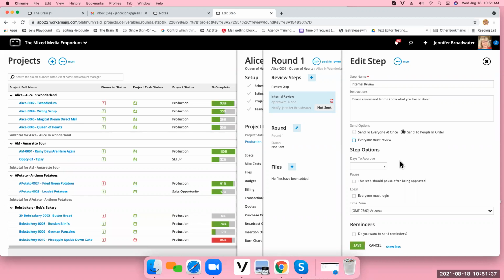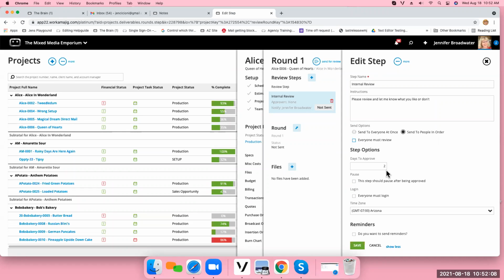Days to approve. This is in relation to this deliverable process of the approval process. There is a default in your transaction preference and it always defaults to 2 days, but you can change it. And this is important to note because if I sent this out on a Friday and I have 2 days to approve, it actually counts the weekends. It's kind of weird. I'm not sure if I agree with that, but you could have this step approval be set on a Sunday if you leave this at 2.